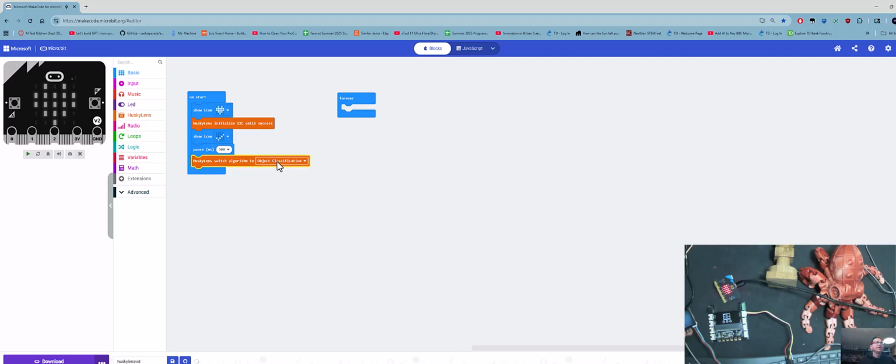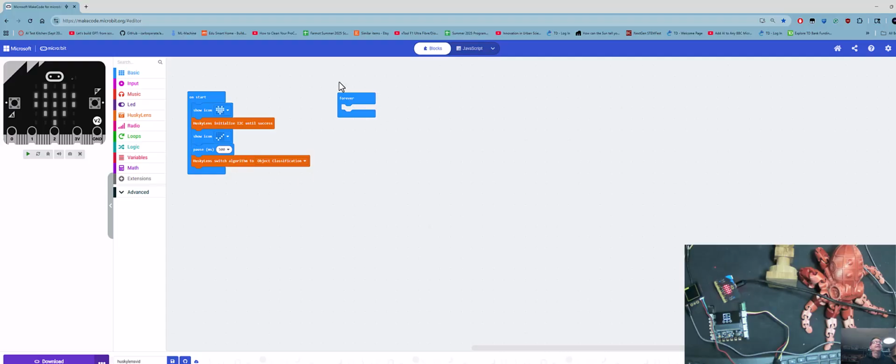Okay, so I could have done object recognition, right? I could have done object tracking, so I could have had an object move around and kept it within the frame. Okay, we'll do another video on all of these, but object classification I think is one of the easier ones to do. And so we're going to start with this one, and I want to make sure I've picked the right algorithm. Alright, so that's all that goes in my OnStart block.